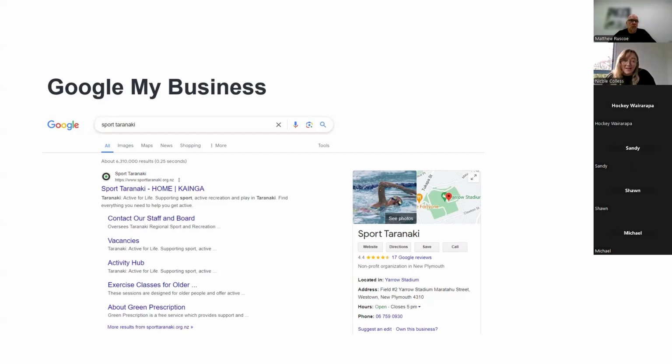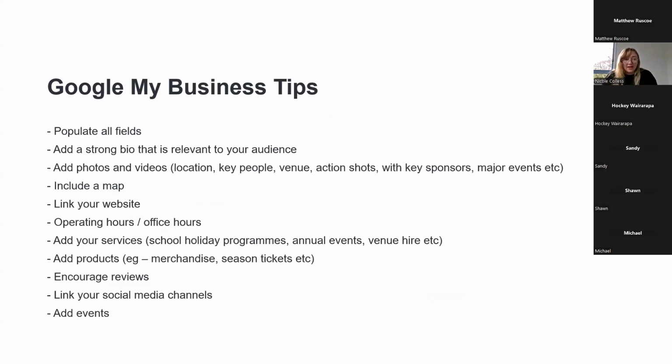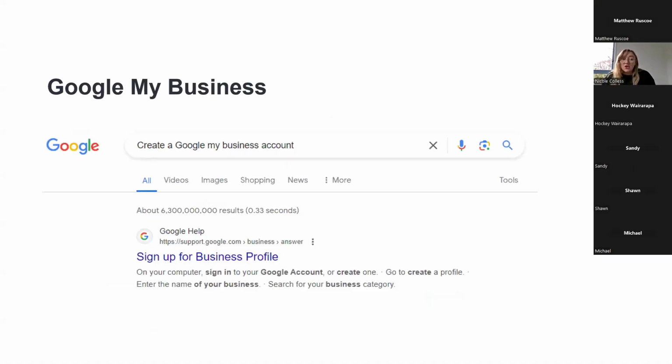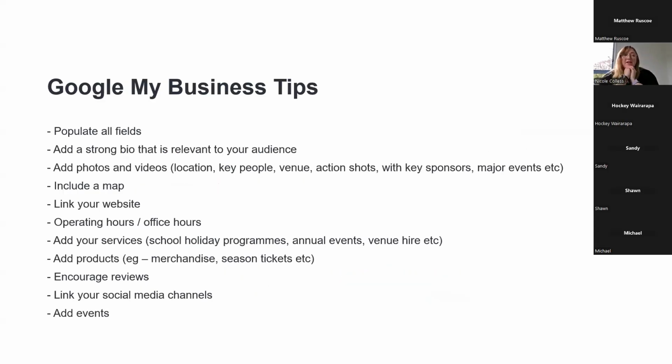So if you don't have one of these displaying already, you can quickly just Google search, create a Google My Business account. And you'll see here under Google Help, you just click on Sign Up Business Profile and put in all the information you need to. So I recommend populating all of the fields when you're going through and creating the Google My Business.